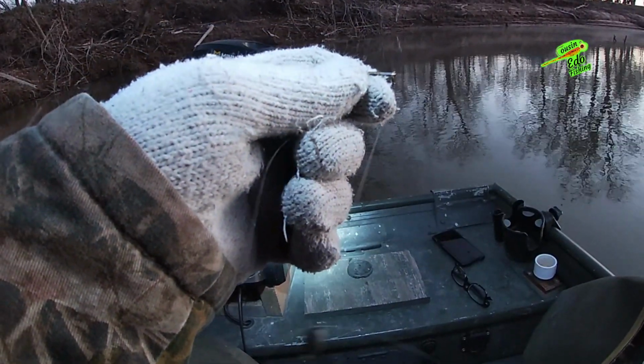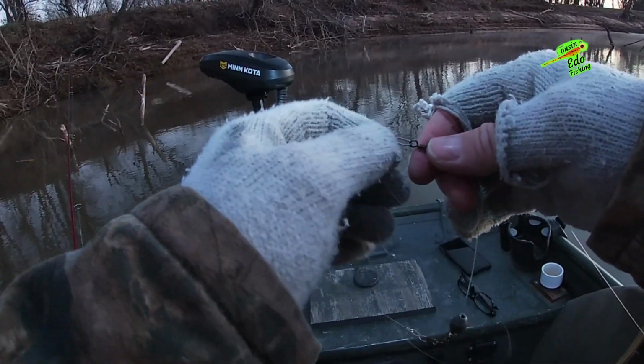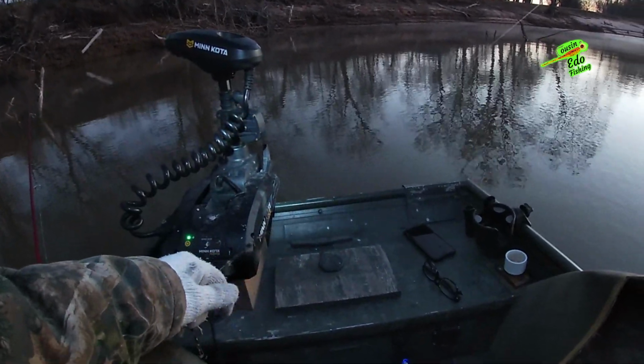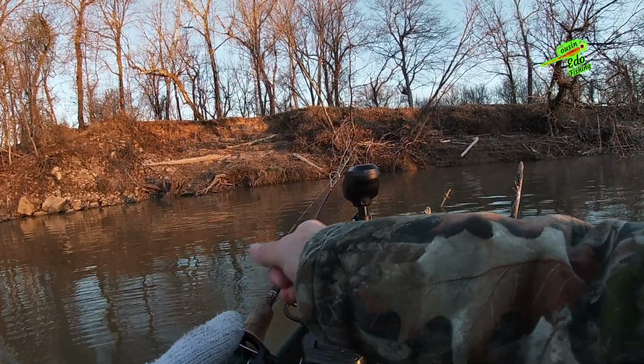Guys, the reason why I had this clip on here is so I can take this off. I already have some pre-made leaders made up that I just have to take this off, put the other one on, and I'm ready to go. But I'm just going to retie for right now. I've still got quite a bit of string on here. I'm going to give y'all a tip. Don't use braid when it's below freezing.